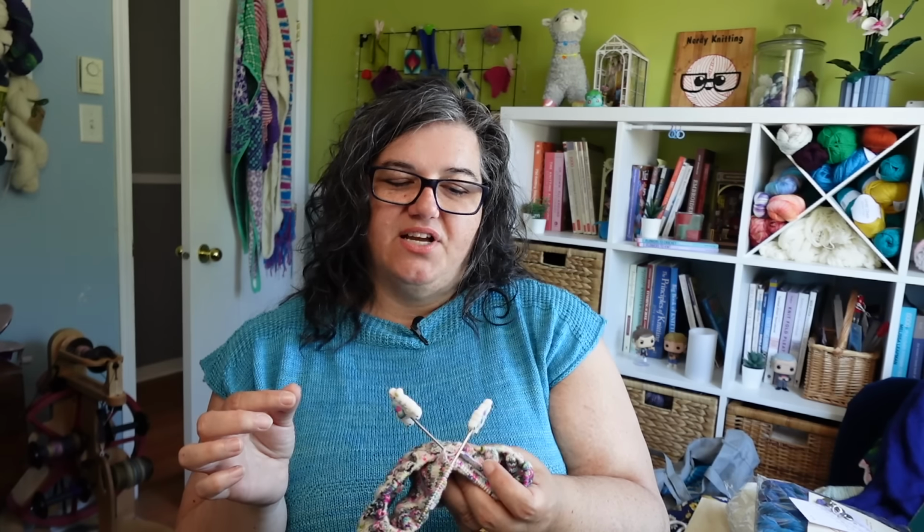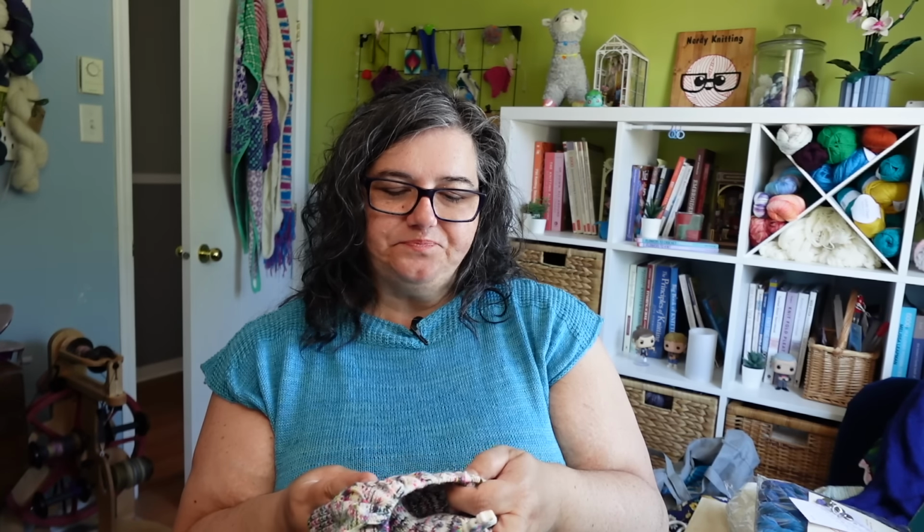I've got a black faux fur pom-pom for the top, so I think that's going to be really cute. Pattern's fine, nothing really to say there. The only issue I had was that I'm looking at the picture and it looks like it's all twisted stitches. But when I read the instructions for working the crossing, it doesn't say anything about knitting through the back loop as you're doing the crossing stitches. But the picture looks like they're twisted, and I think it's supposed to be twisted. So I did twist my stitches, because even if it's not, I wanted them to be twisted.